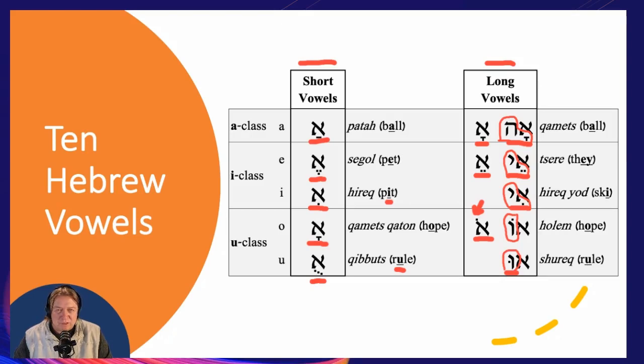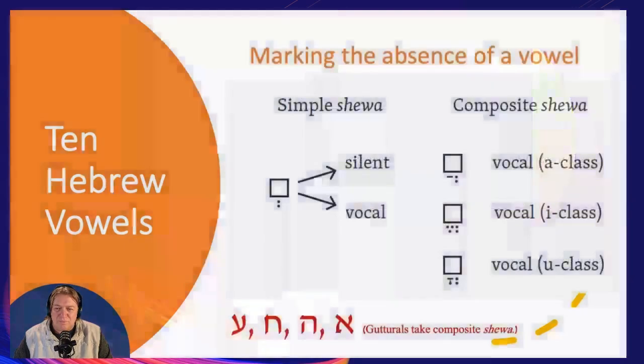We will see that. And don't worry, we'll learn how to tell these apart when they're a vowel, when they're a consonant. But anytime you see a vav with the little dot above it, that's always going to be a holum. Always going to be a holum vav. It will always be a vowel. And almost anytime you see the vav with the dot in the middle, it's going to be a shurik.